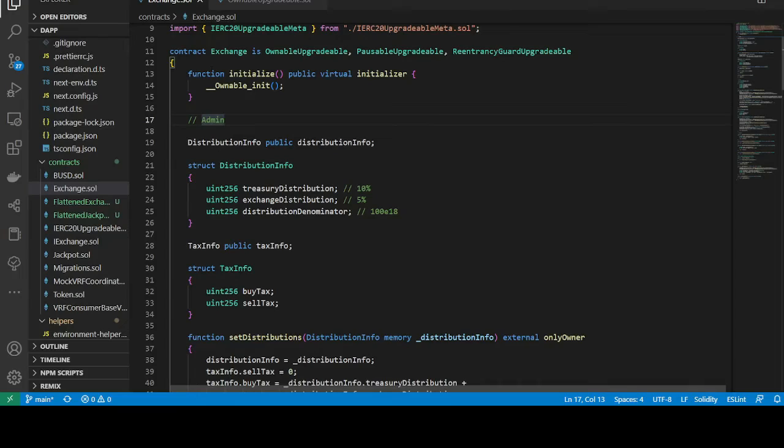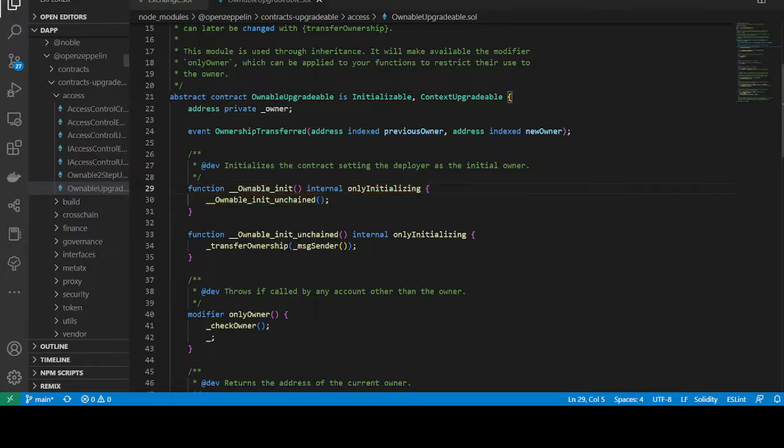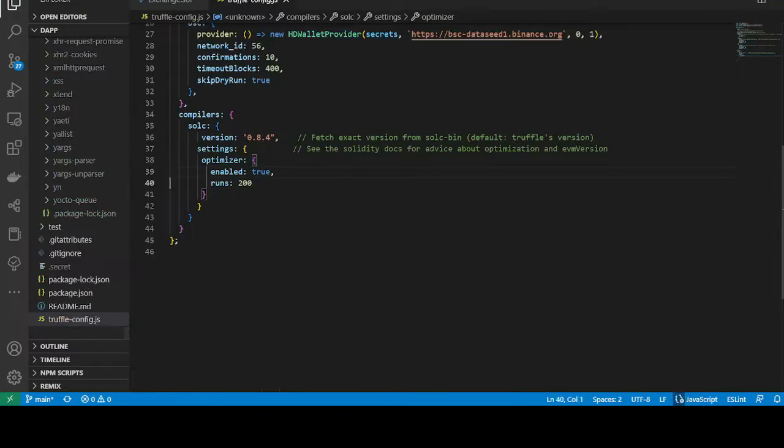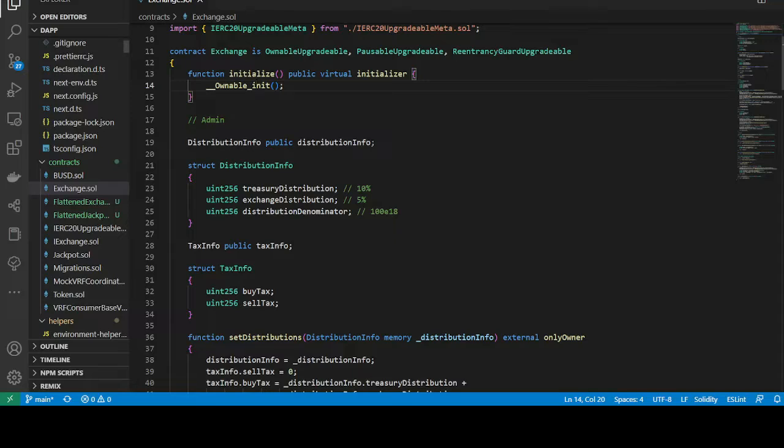Up here, you'll notice this is code that runs when the contract is first initialized, or when it's first deployed. All we do is initialize the owner. If we go down the line, we transfer ownership to the person creating the contract. So this is one-time code that runs and sets that one variable to being the owner of the contract.